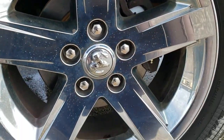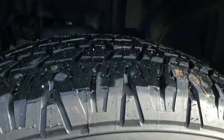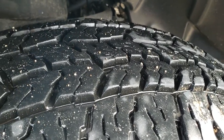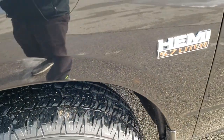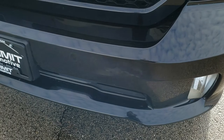It comes with 20-inch factory alloy rims with chrome covers, and has like-new Goodyear Wrangler P275/60R20 tires with about 80 to 90% of the tread left — so very new tires. I didn't see any dents or dings on that front fender. Headlight lenses are nice and clear, and it does come with the factory fog lights.